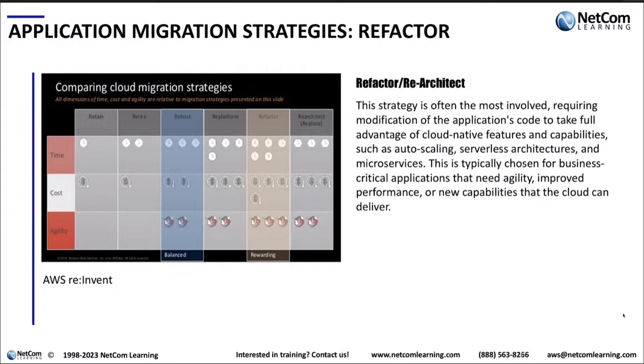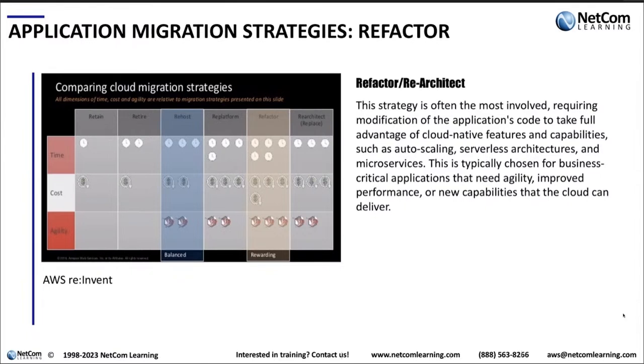You may have to actually rewrite your code. But why are you rewriting your code? To take full advantage of the cloud. And when your application is taking full advantage of the cloud, that is usually called a cloud native application. Cloud native applications have many features. One of the major features is microservices. If you have one big application on-premises, that's usually called a monolith application. But to take the most advantage of the cloud, such as auto scaling and serverless architectures, you want to break it into smaller pieces called microservices.